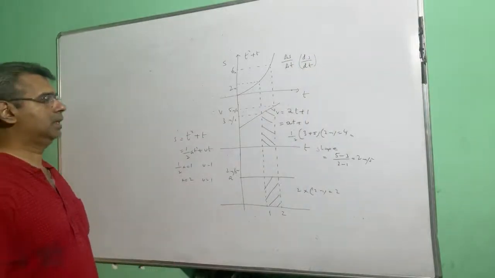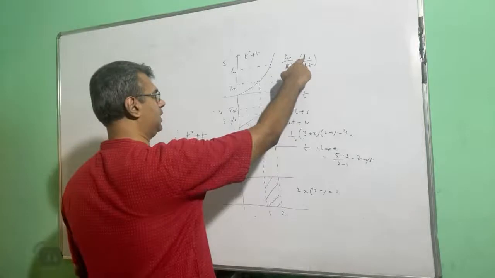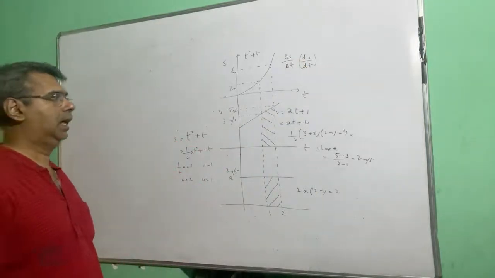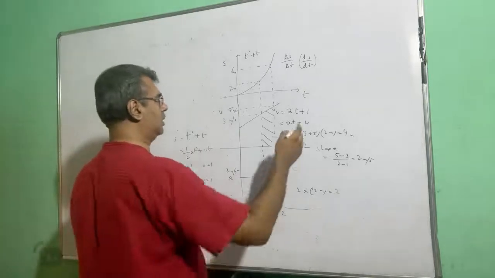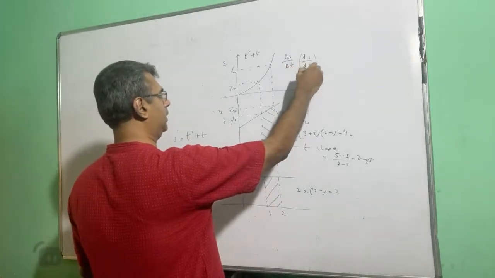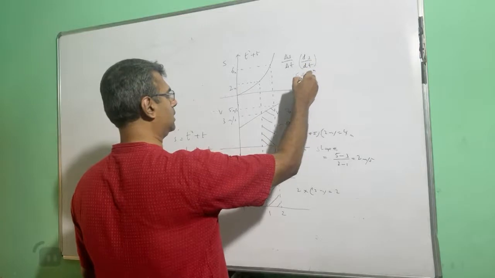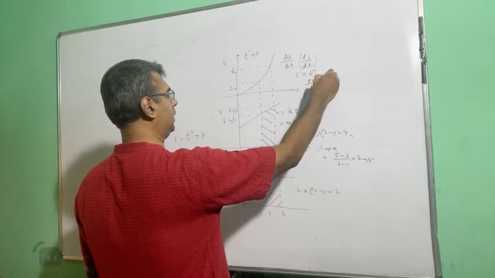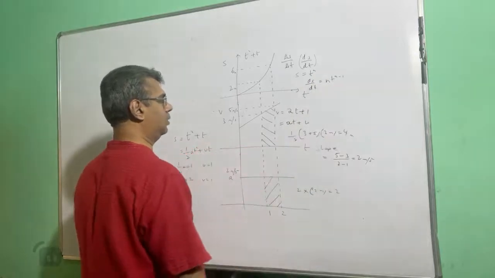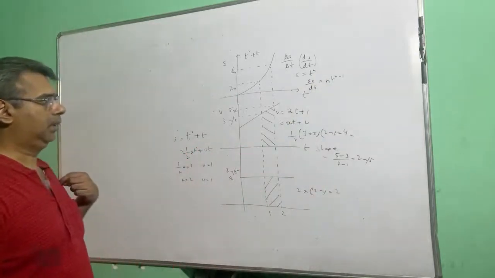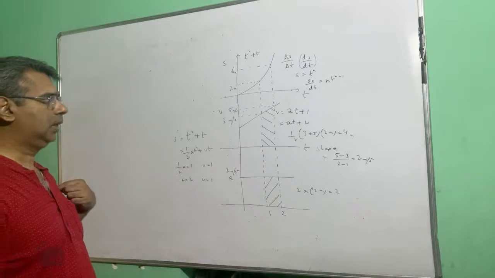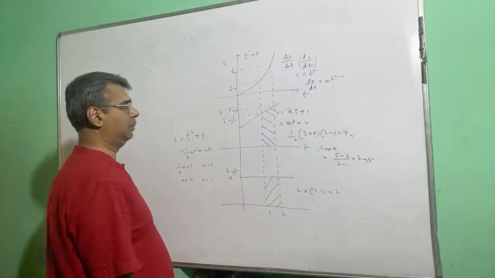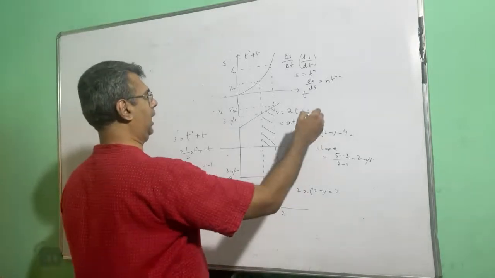Now the problem is that the calculation of this ds by dt has to be done by some formulas of maths, and that entire thing is called calculus. So for the time being, just remember this: if s is t to the power n, then ds by dt is n into t to the power n minus 1, right? If s is t to the power n, ds by dt is n into t to the power n minus 1.